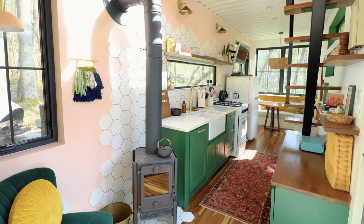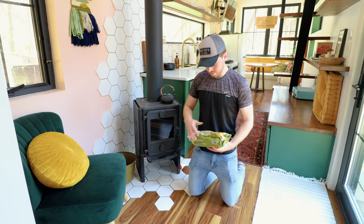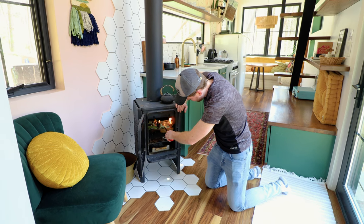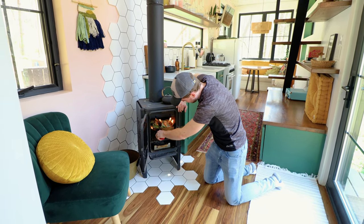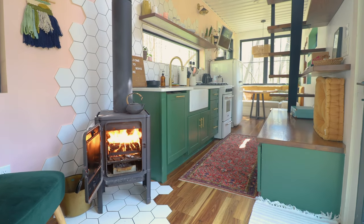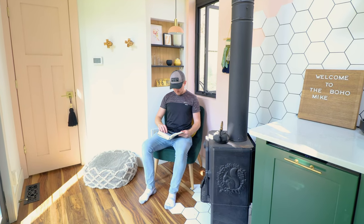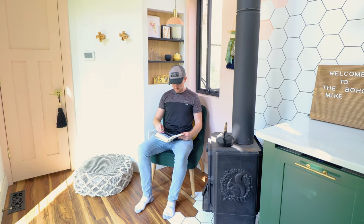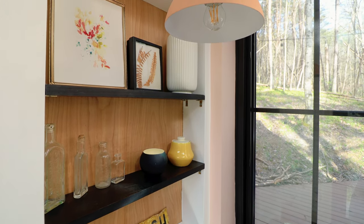They don't call it the Boho Box Hop for nothing — I'm a huge fan of the boho style of interior design. Before going further, I got a fire going using the nice fire starter log the host left behind, and I was able to start it with relative ease. Most container homes have very modern decor, so I really enjoy this boho and cozy vibe here in Ohio. In the corner there's a comfy green chair, a cushion, and some hangers, plus a shelf with nice art pieces that fit in nicely with the rest of the room.